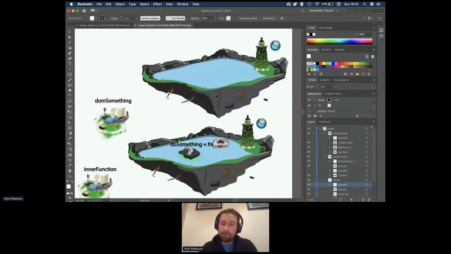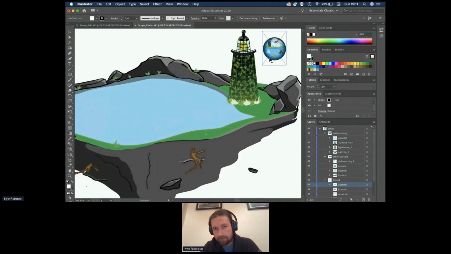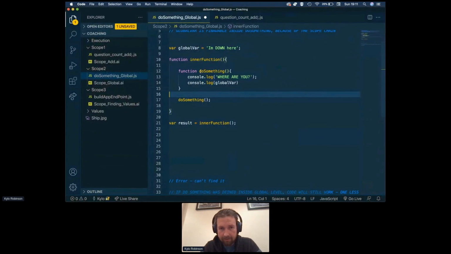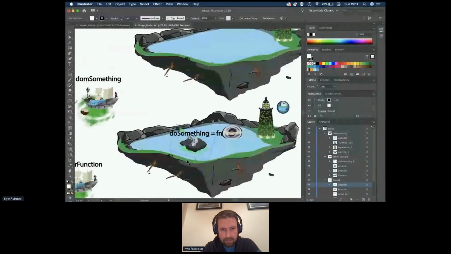But our way of remembering what is outer scope is thinking about what gave birth to this entire execution context, because we know that these are only formed one way, and that is by a function that is invoked. So here is the function that it was invoked. So that function was invoked, and that's what gave birth to it. So this is access to, if you look inside of it, you can see the whole realm. You can see everything that's inside of it. What is the function that was invoked? It is called do something.